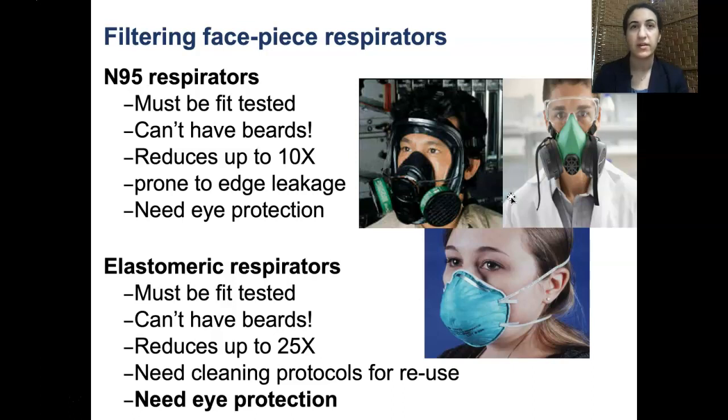Both of these respirators require fit testing, which tests the seal between the respirator and the face. This seal is why beards are not compatible with these types of respirators. Eye protection is also needed when using either of these respirators. A major difference is that the elastomeric respirator is designed to be reusable and requires cleaning protocols for reuse. Elastomeric respirators come in half-face or the more protective full-face styles.